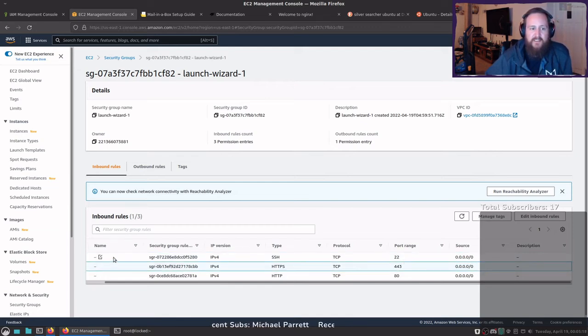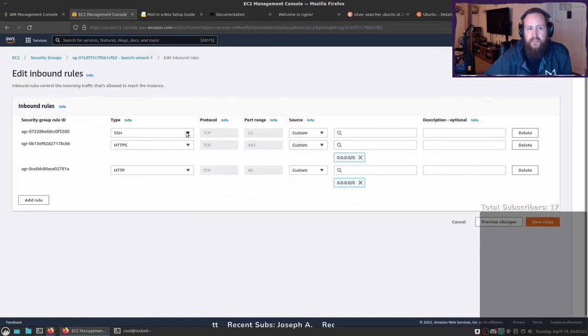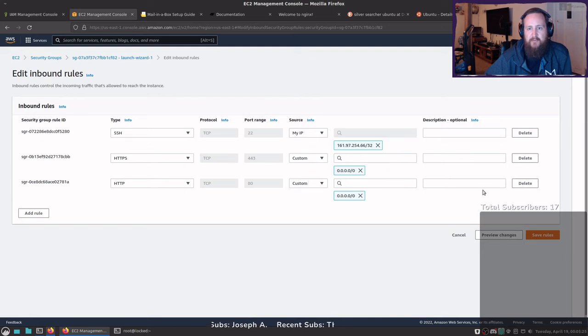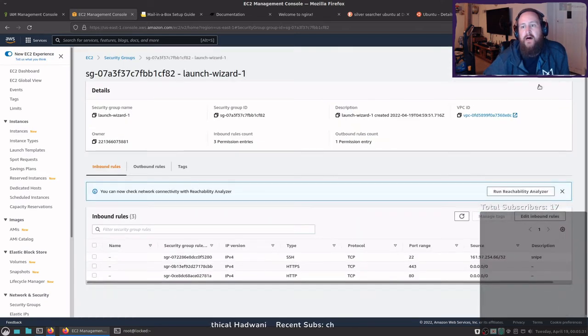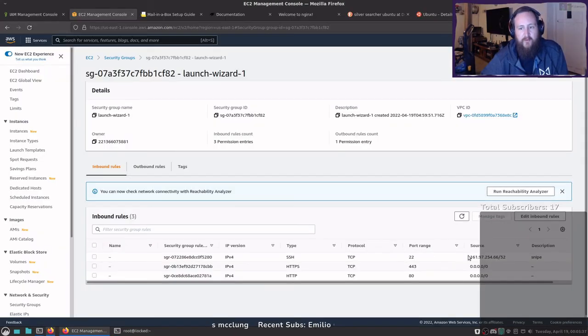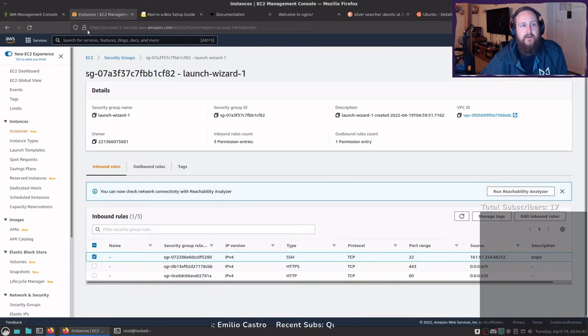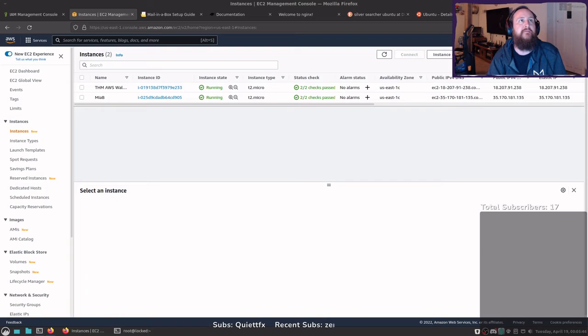But I could, for instance, get rid of SSH and make this my IP. And now I can confirm, even if I'm never going to lose a key, hopefully, that no one can SSH other than me. I suppose that's a bit of a dox, isn't it? Hide that. I'm going to add another note about that one.